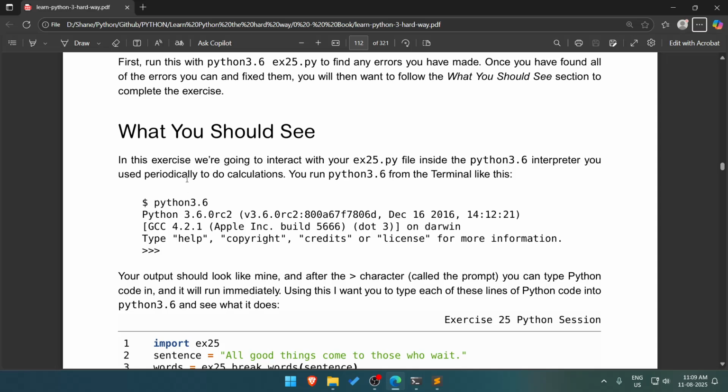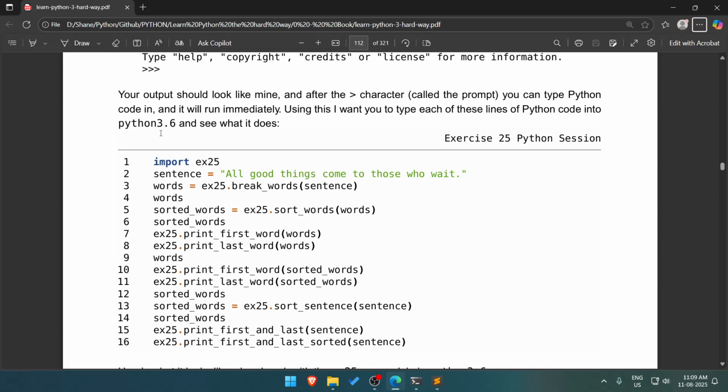You run it by terminal. What is this greater than character called, the prompt? Then you can type Python code in, and it will run immediately. Using this, I want you to type each of these lines of Python code into this.